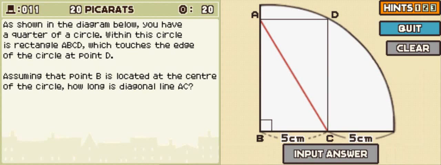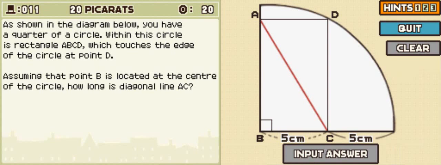I love this puzzle, and actually I want you to pause it right now and try to solve this on your own, if you don't know it yet, because this is so much fun. I don't know why, but I really like this puzzle. Done? I hope so, because now comes the solution.